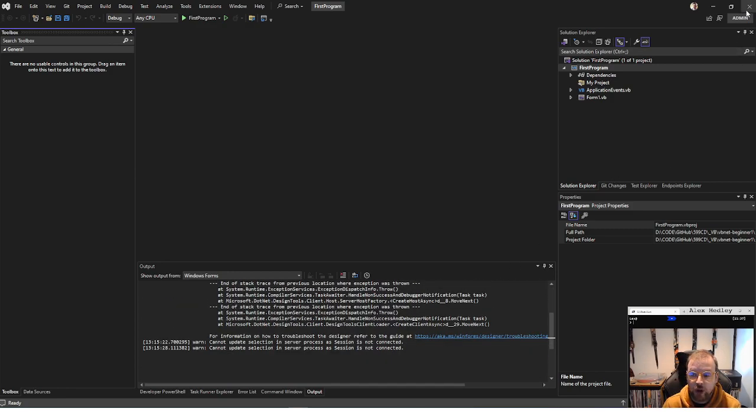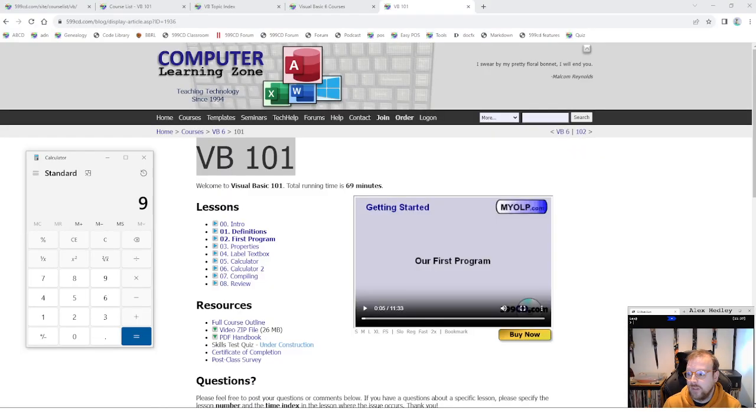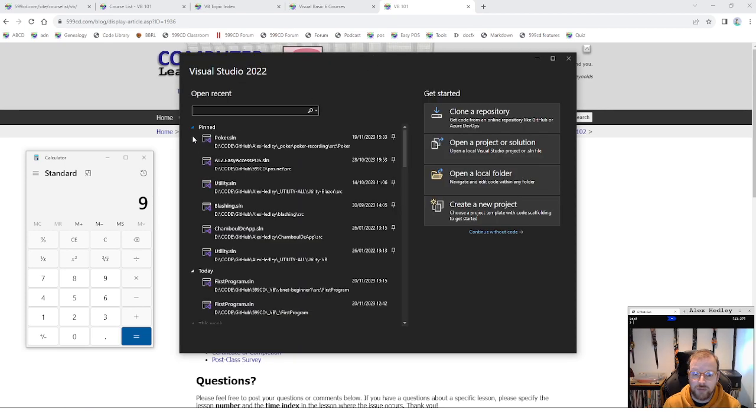There are different workloads, or different abilities, you can install with the IDE, much like you saw that I could do iOS and macOS programming. This has been playing up a little. So I'm just going to restart Visual Studio and then reopen the application. And hopefully the error should go away.